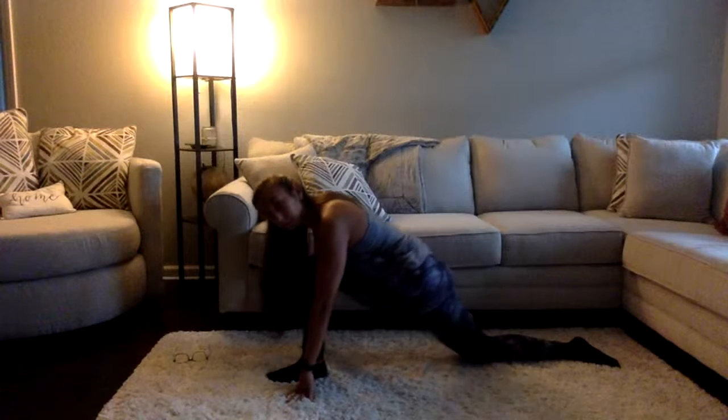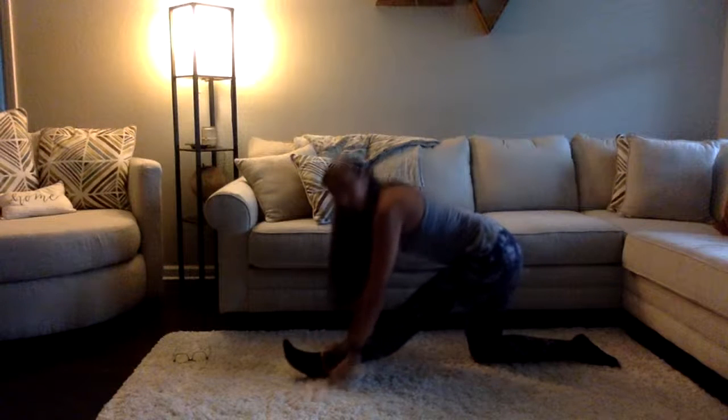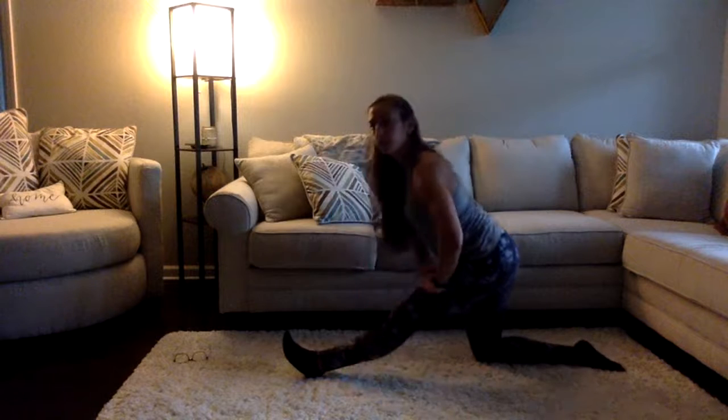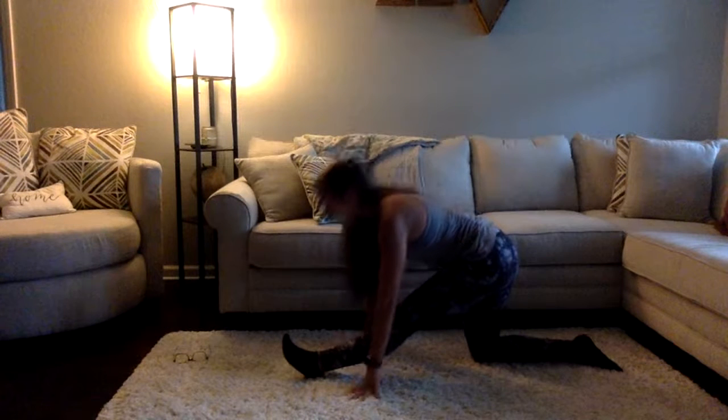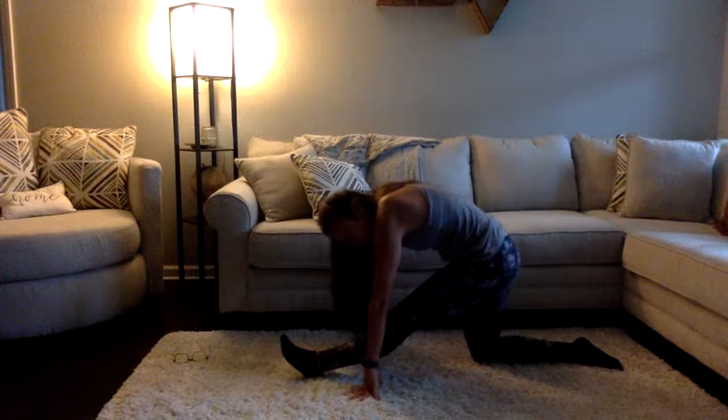And then push your hips back, straighten the front leg, flex the toes up, and try to keep your back flat if you can. Maybe that means you're up here, maybe you're here. Just try to avoid any rounding of the upper body.